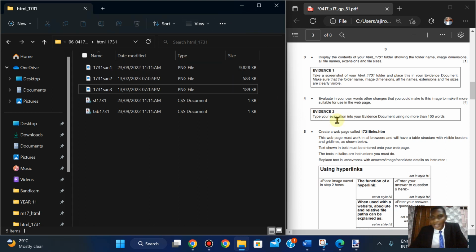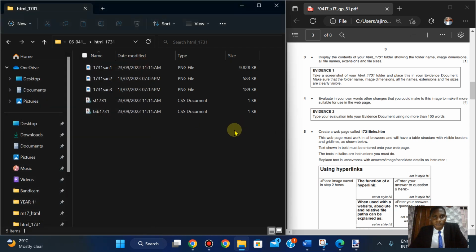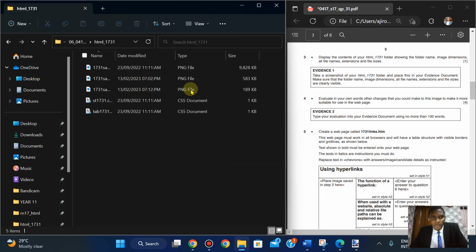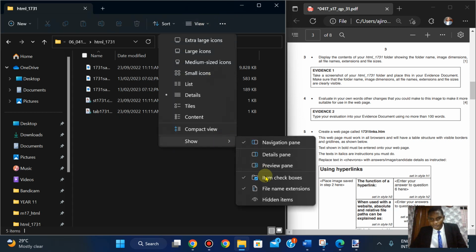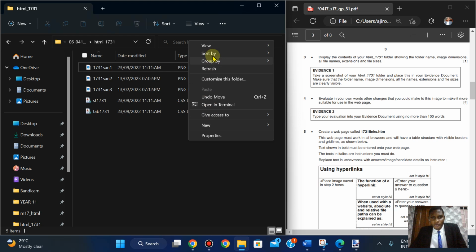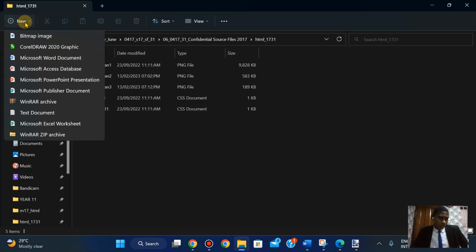Okay, so I have showing the folder name. Okay, so let's go about it. So I'm going to click on file extensions, right? So I'm going to click on the file name extension to add it. No, let me. Okay, so let me right click on this, click on show more, and I'm going to do this. I think it should be here. Give me a minute. No.